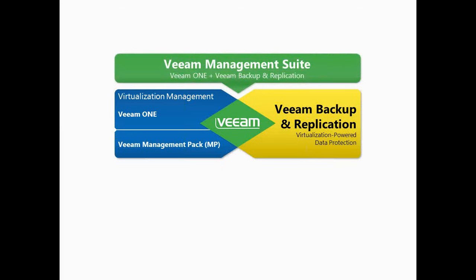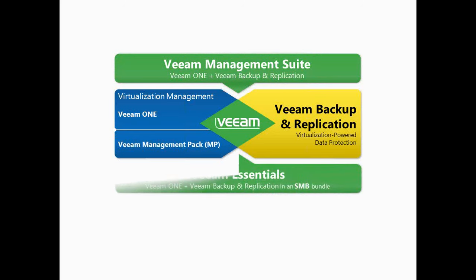If you want a combination of Veeam Backup and Replication and a reporting tool as well, you have options: you can go with Veeam Management Suite. You also have another option, Veeam Essentials, which also has a combination of Veeam ONE plus Veeam Backup and Replication. But with Veeam Essentials, you can only go up to 6 sockets. You cannot scale up your environment if you're using Veeam Essentials. So if you have a huge environment, more than 6 sockets, you can go with Veeam Management Suite, which gives you a combination of Backup and Replication and Veeam ONE, the reporting tool. That's the best one you can go for.